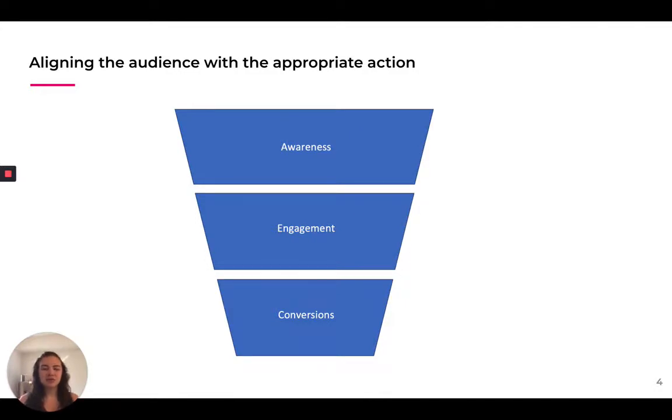Now, we wouldn't just consider a page view as engagement because you can land on a page and not actually read it. So in this stage of the funnel, we're looking for those events that people are actively clicking on to engage with us. So like I said, there's a variety of different engagement metrics that we can use here, but what we like to do is kind of bundle them all together and say, okay, of the people that came to the site, how many of them are going through those next steps and are engaging with us?